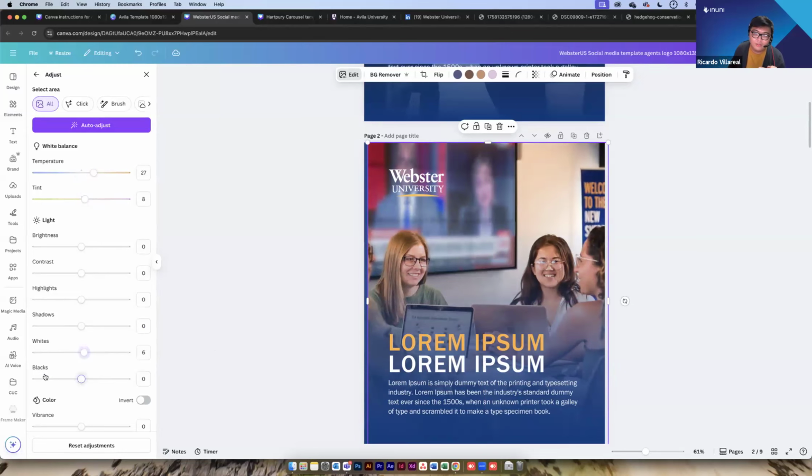You can blow out the whites. You can make it as contrasty as you want, but as much as possible, try to keep it as original as possible, and only edit if it's needed. But yeah, I hope that helped also answer your question.